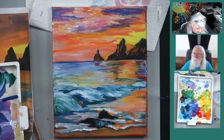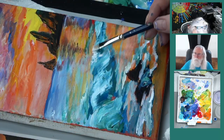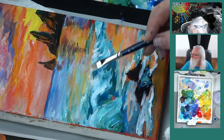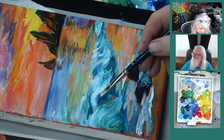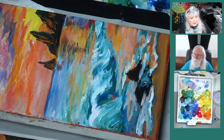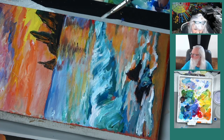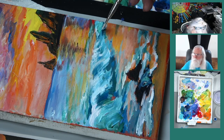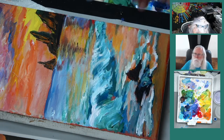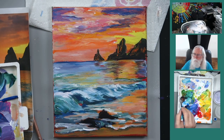Now I'm going to take a little bit of the zinc white, tap it up here like this. There you go, because I've dried it, so I have a little bit more leeway, right? And I want to have a little bit, I want to dry that because I want that to just, well, I can still do that. I want that dark edge in here. That dark green.